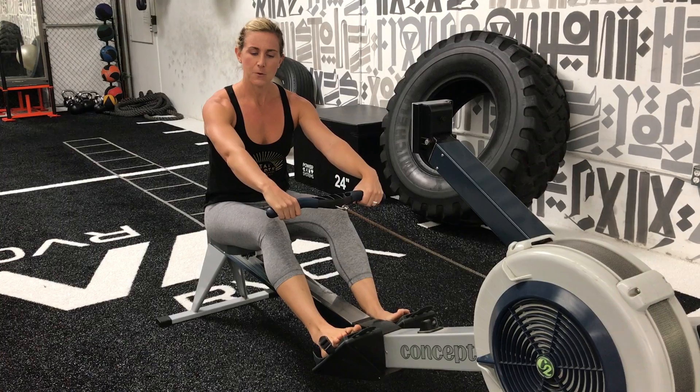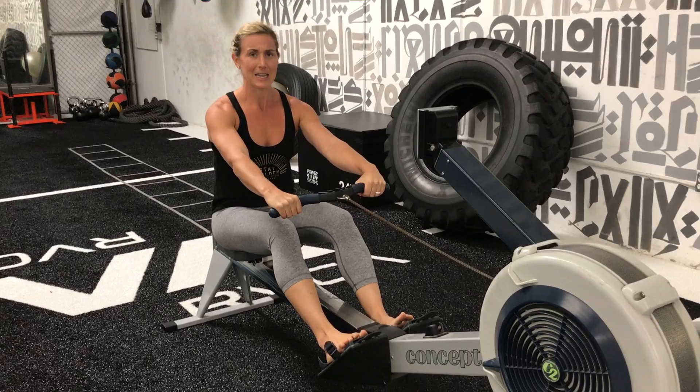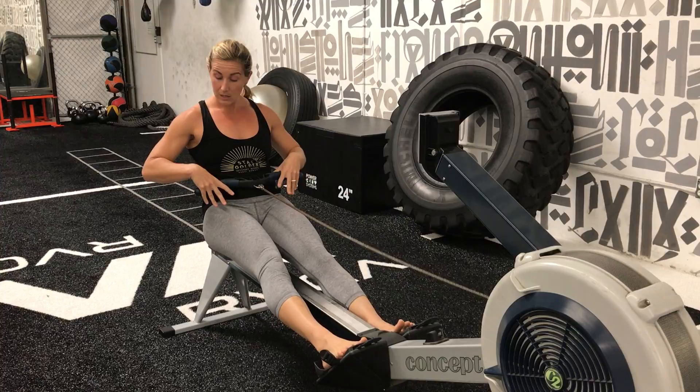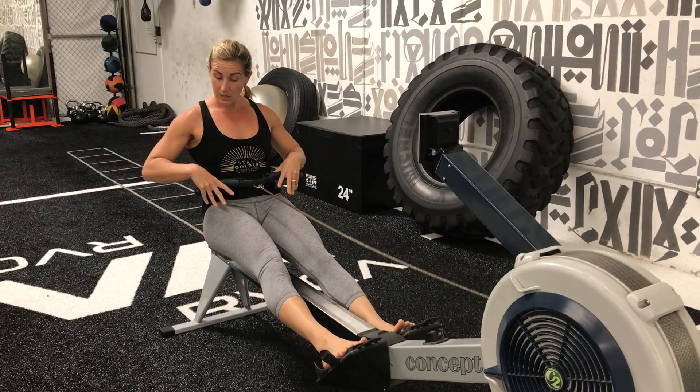Get that pinky knuckle on. As you can see, the wrists are slightly up, but I can wiggle my fingers — they're loose, not tight white knuckles, just loose, hanging on. Then when you come back around, my hands aren't changing position. I don't need to let go. It's just a nice, connected hand position that I can maintain and get all of my body weight and power connected to that handle.